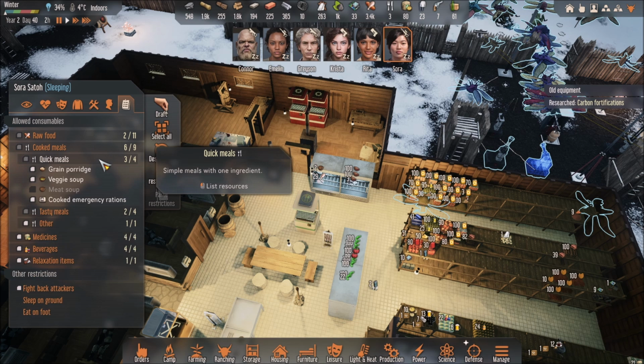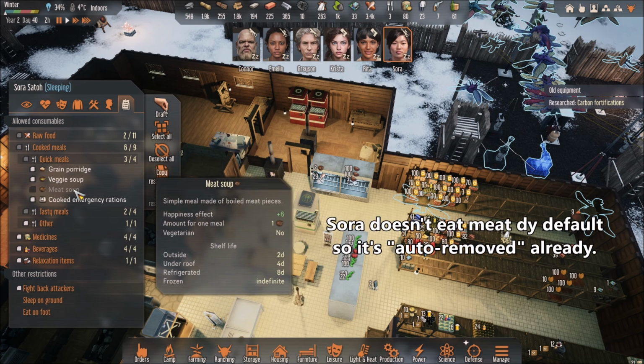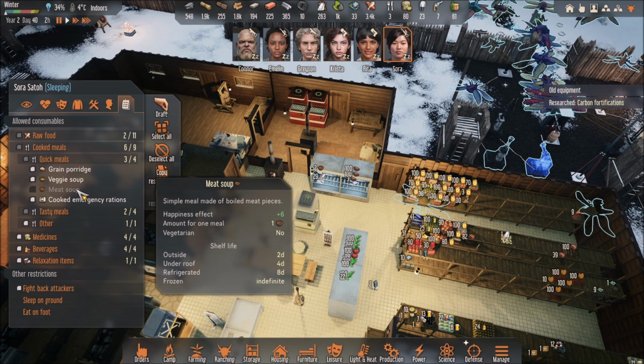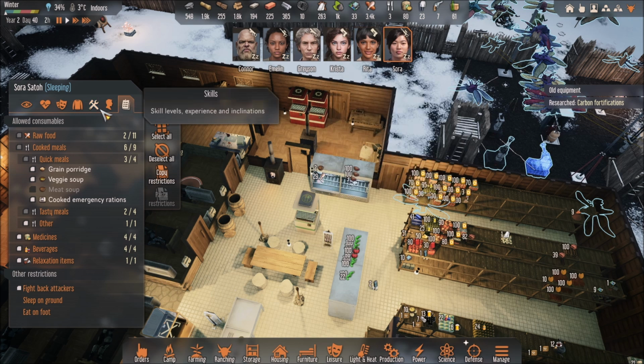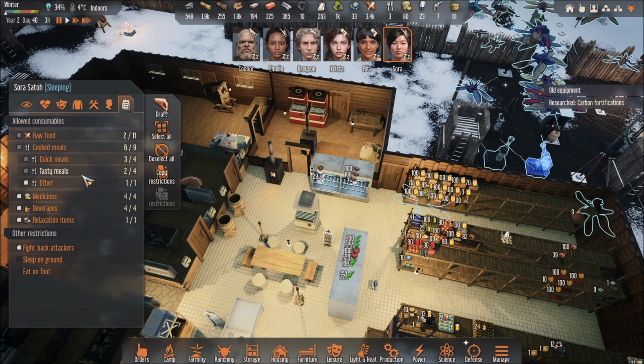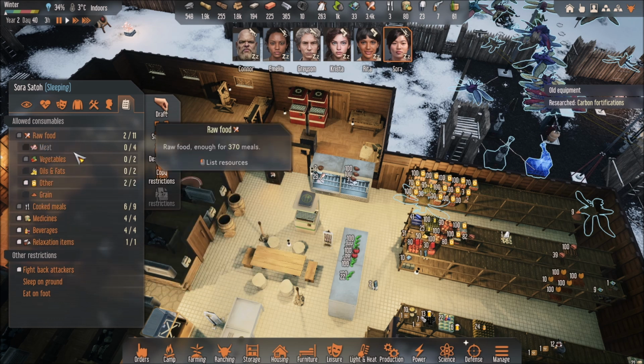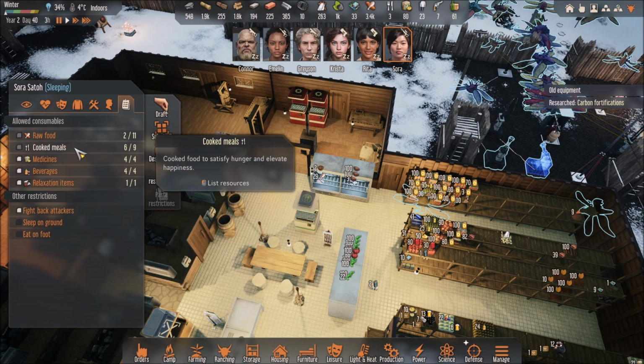Sometimes you don't want them to eat some specific food, because some people are vegetarian, so you have to remove the meat. Everything that is meat is removed automatically. Like this girl Sora, she's vegetarian. If you look over here, she refuses to eat meat. So she will never eat meat, same thing with raw food. You understand? So you need to have vegetarian food.